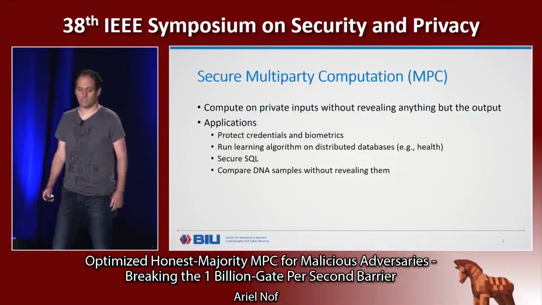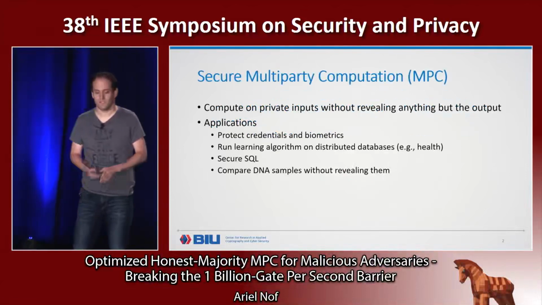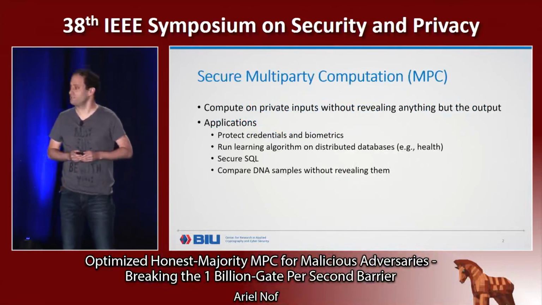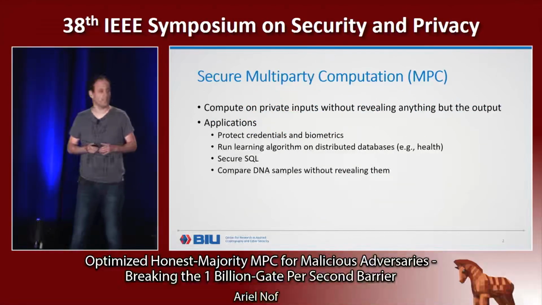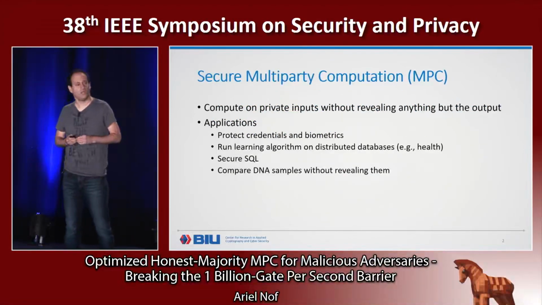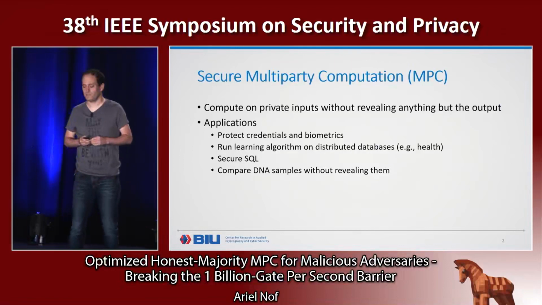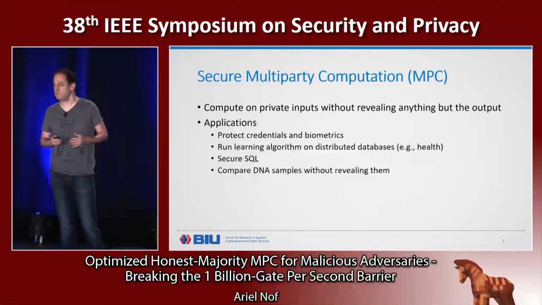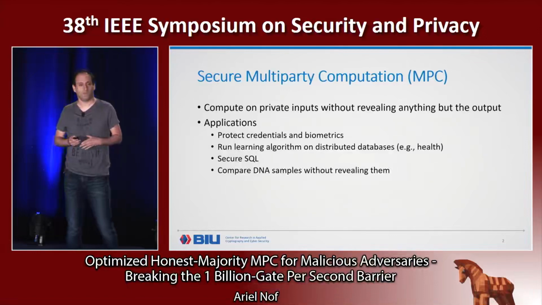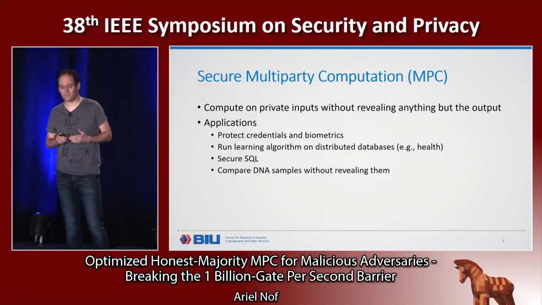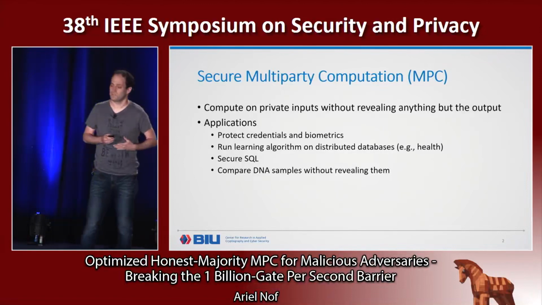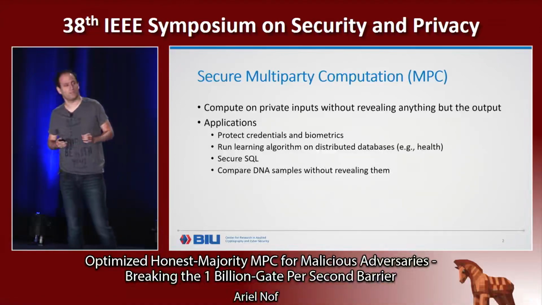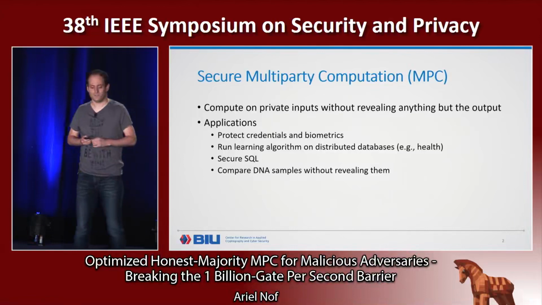Okay, so in secure multi-party computation, or MPC, we have a set of parties who wish to compute jointly some functionality on their private inputs without revealing anything about the inputs beyond the output of the computation. Now, there are many applications for this. Basically, whenever you have a problem that involves distributed computation over some sensitive data, MPC could be the answer.